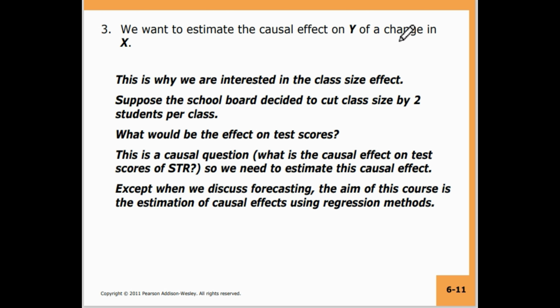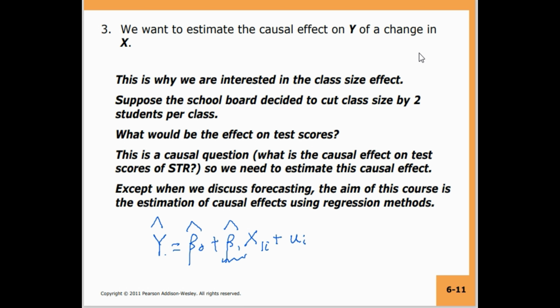The third thing that you may want to do is estimate the causal effect. This is what we will be looking at through this course. So basically we are not interested in y hat, but rather we are interested in beta 1 hat. Our primary quantity of interest is beta 1 hat.